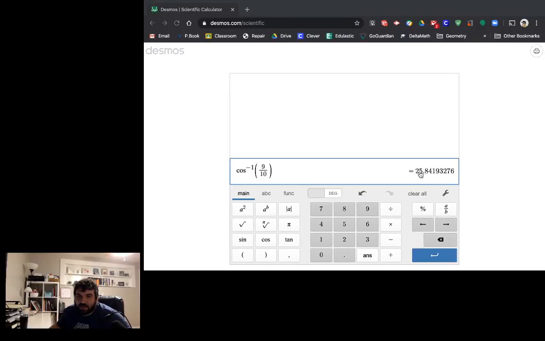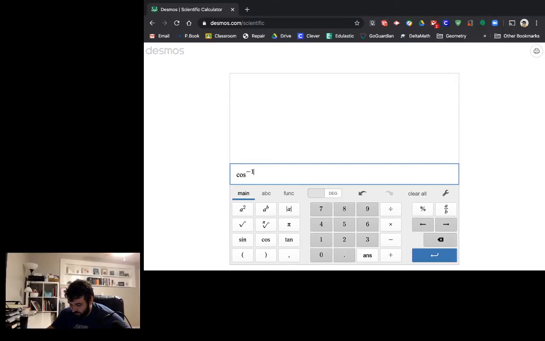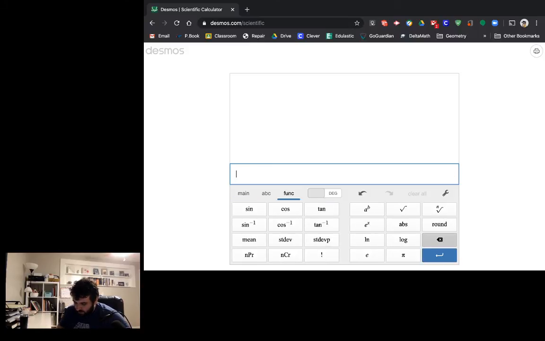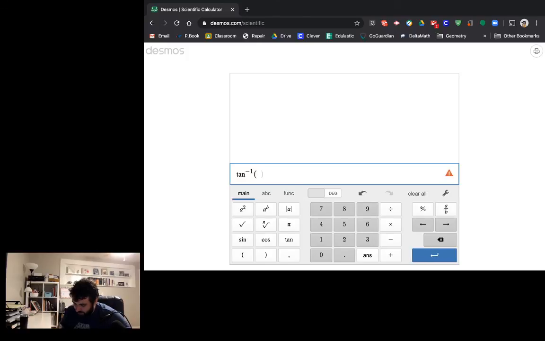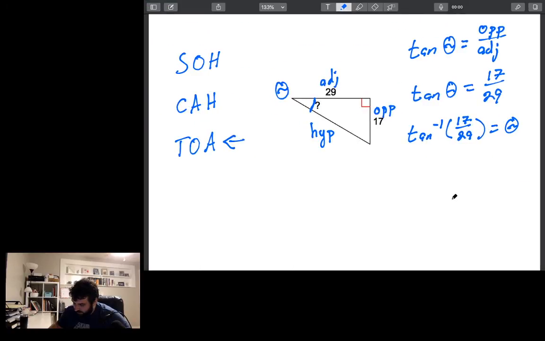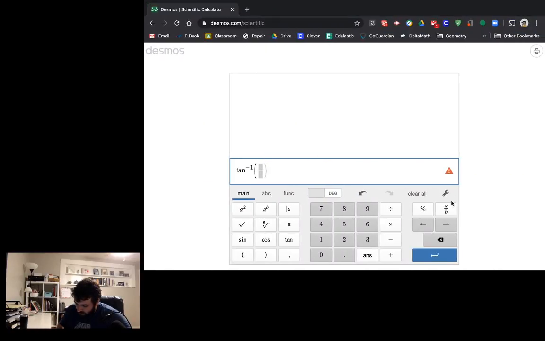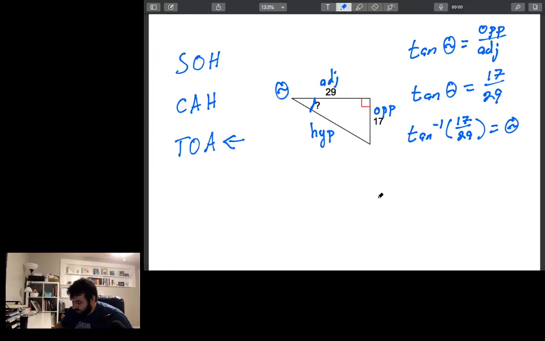Last but not least, that goes straight into our good old calculator, and that'll work out perfect. So we'll go here, tangent inverse, back to our fraction bar. I'm going to double check myself, 17 over 29. I'm working without a safety net. I don't have notes sitting next to me. 17 over 29, and that gives me 30.379. We're going to round that up to 30.4 degrees, and there's my theta.